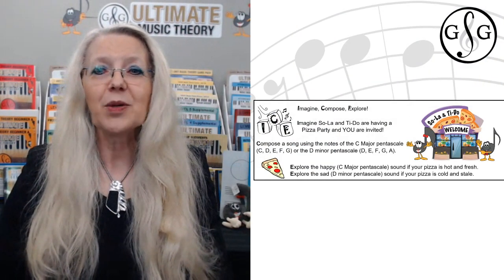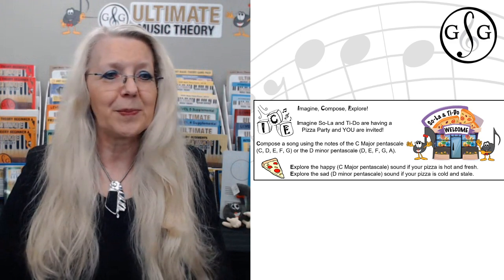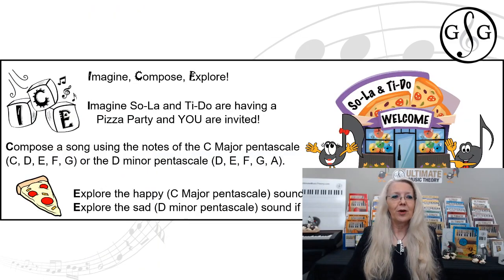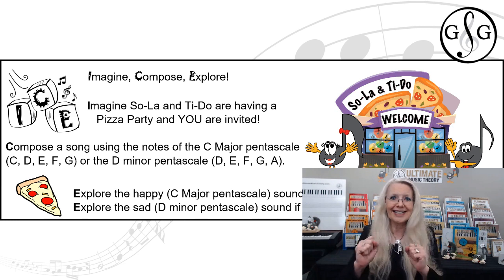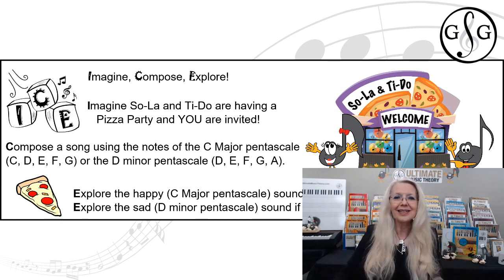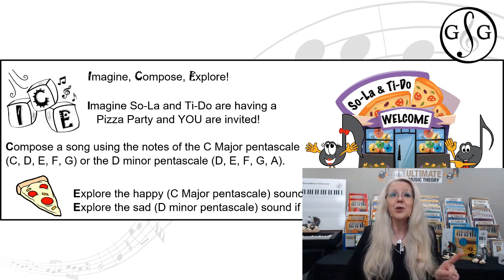So how does it work? I'm going to share with you here. I hope you can see my little ice. So imagine, compose and explore. So imagine that Sol and Tito are having a pizza party. And guess what? You are invited. I'm known as the Ultimate Music Theory party girl, because first you can compose. So put a little ice on this.